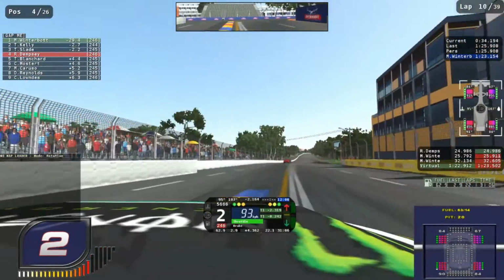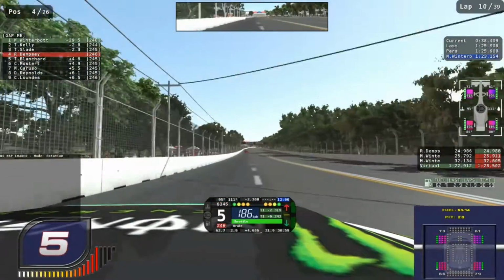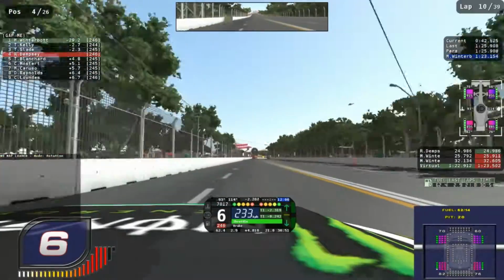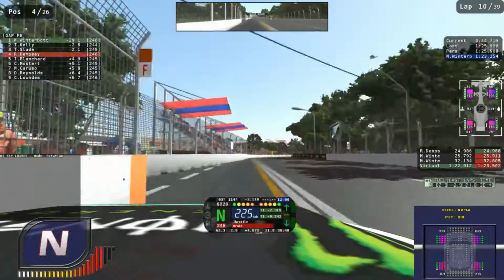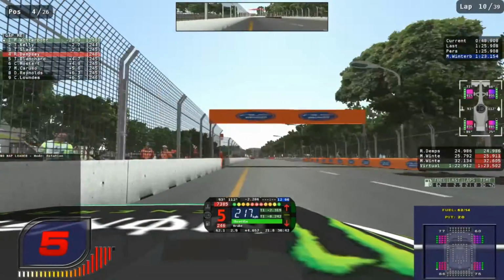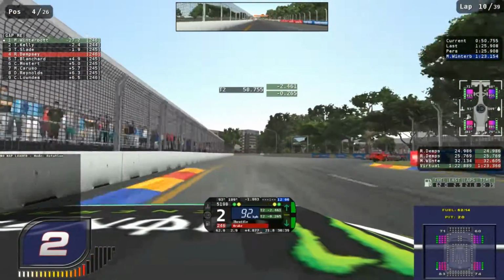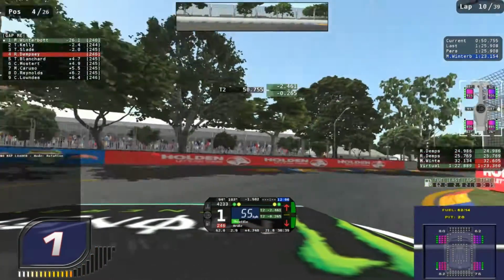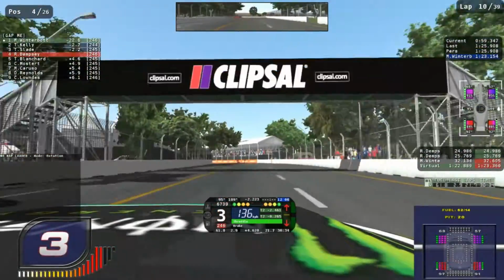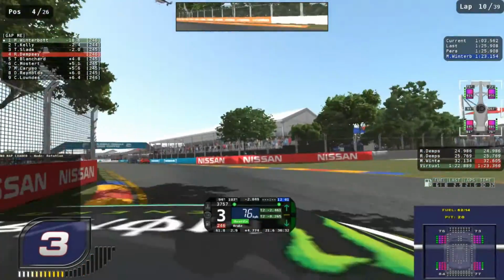But look at the tyres. Suddenly we've got this open space. The tyres are starting to get a bit more of a beating. So this is what I mean. When you get that fresh air, you start pushing harder. The tyres are going to get a lot more temperature and a bit of a beating if you start pushing. If you've got the space and time like I have at the moment, and you want to save your tyres, you don't have to push to try and catch up with the cars in front and think of the longer game, which I may think about.